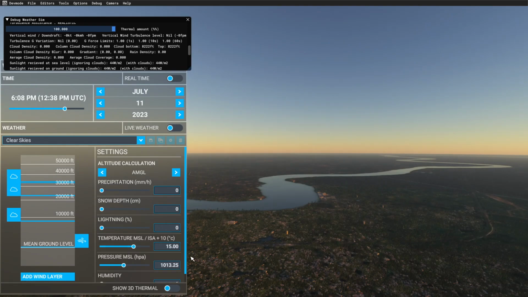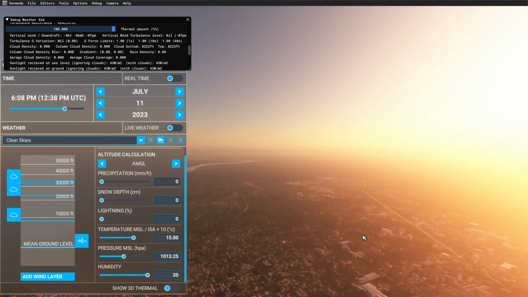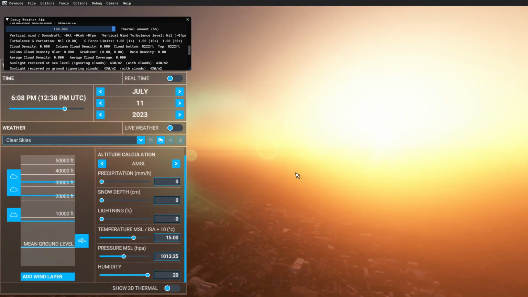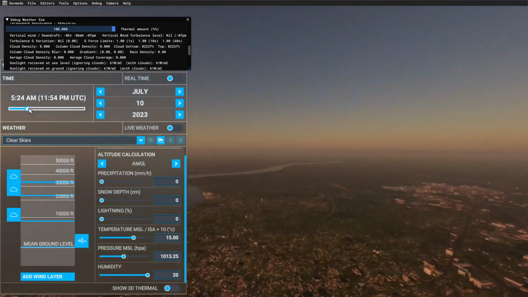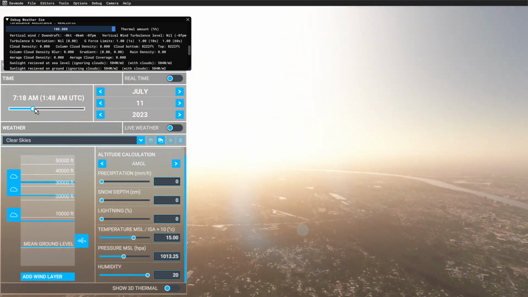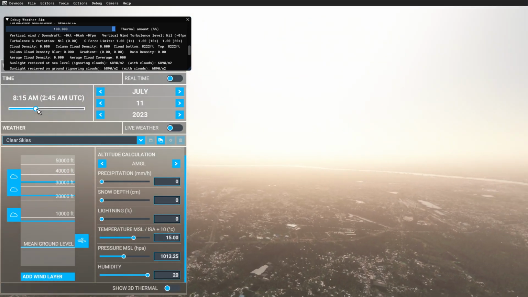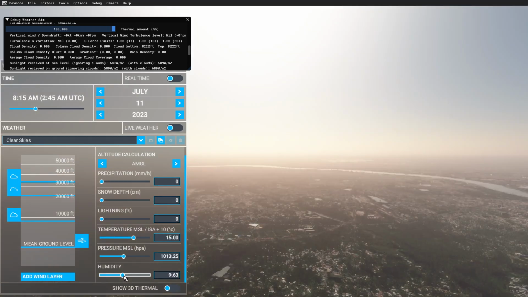And the other thing with the menu is that the humidity value doesn't make sense at all. Changing the humidity here just gives you a really weird rendering artifact, especially when it comes to daytime. It gets better with NVIDIA filters, but even then it looks kind of weird inside the airplane. So it's a minor issue compared to the other stuff that I've pointed out, but it's still something.